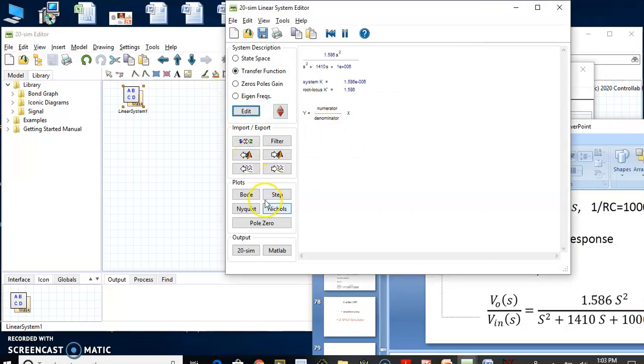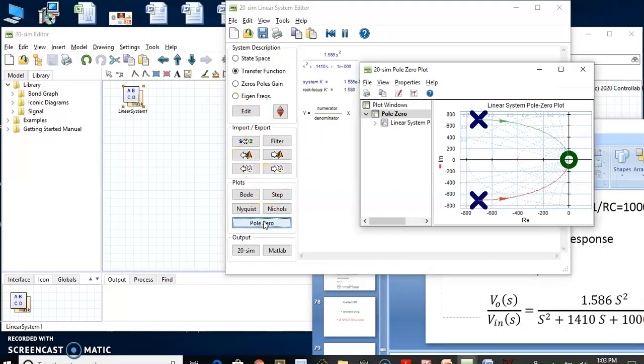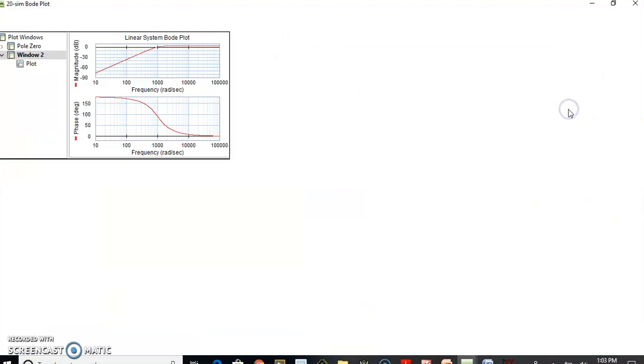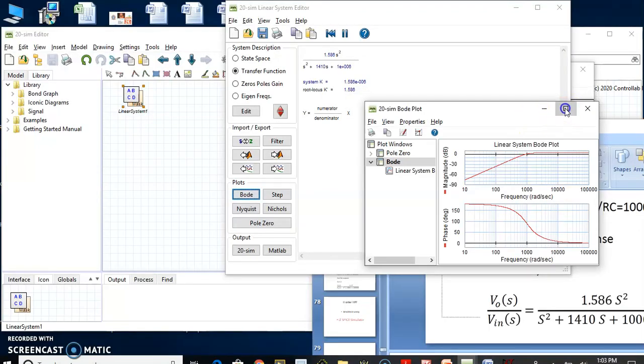If you look at the pole zero plot, you can see there are repeated zeros at the origin. We have 2 poles located which are complex in nature. That's what we saw in the slides also. So let us see the Bode plot of this. The Bode plot of this should yield a maximally flat response. You can see now this is the response of the system on the Bode plot.